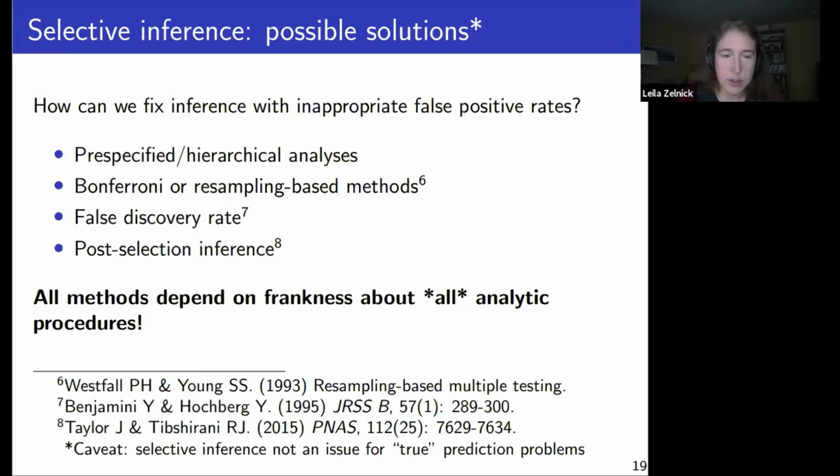So for those of you, I think probably most people know, but a Bonferroni correction says, okay, instead of having my red dotted lines be there at 0.05, I'm going to move them out so that I only reject 5% of the time. So Bonferroni just says, take the number of tests you're actually going to do and divide it by that number. So it actually turns out for my case two, where I was looking at 100 tests and then just picking the most exciting one, if I instead compared it not to 0.05, but to 0.0005, then I would get the correct false positive rate.